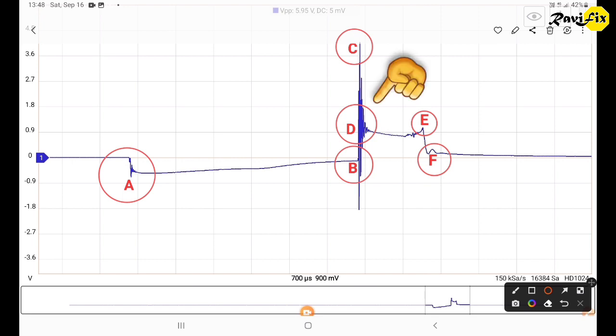Point D is the KV level that's required to maintain the spark flow across the spark plug gap. Next, the length of point D to E is the spark duration, also known as burn line. In a good cylinder with a good spark ignition system, this burn line occurs a bit over 1 millisecond at idle. Actually, this D to E burn line is a good diagnostic gateway to understand the in-cylinder condition such as rich or lean fuel mixture, lower compression situation, spark plug gap deformation, etc.